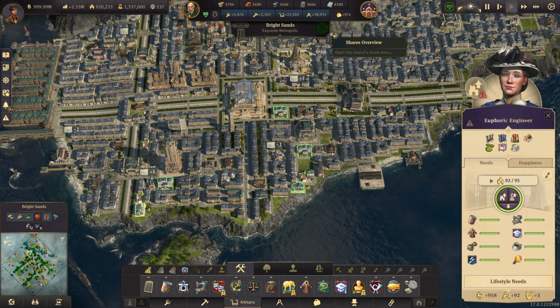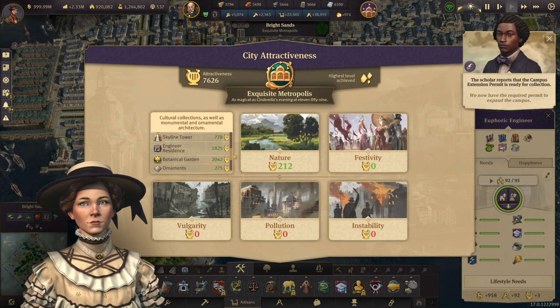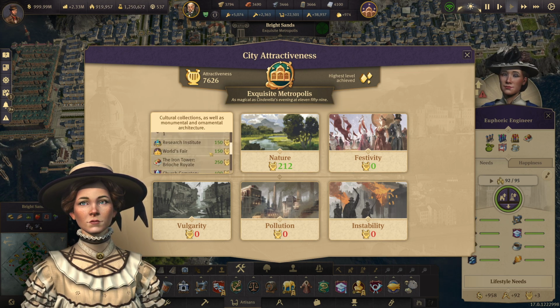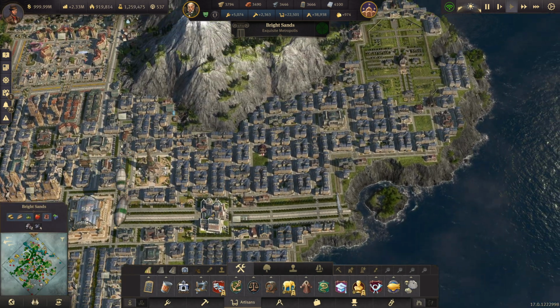So let me just show you. It now currently has the required permit to expand the campus. Engineering Residence 1825, and obviously the others. So let's just round it up to 1850. 1850 just from houses. So that's fantastic.